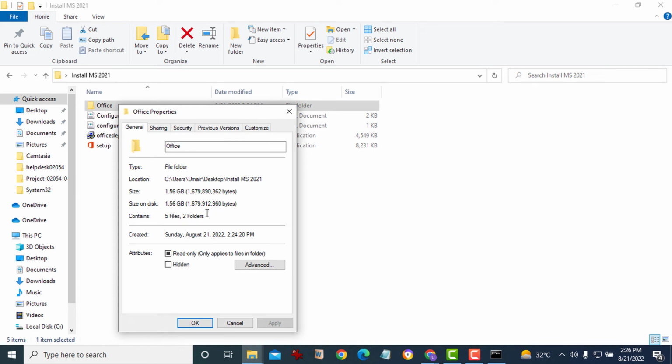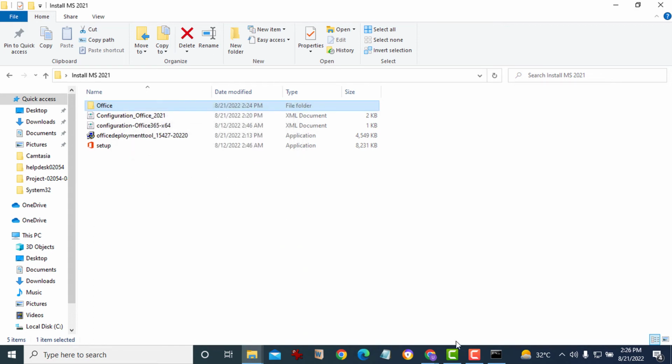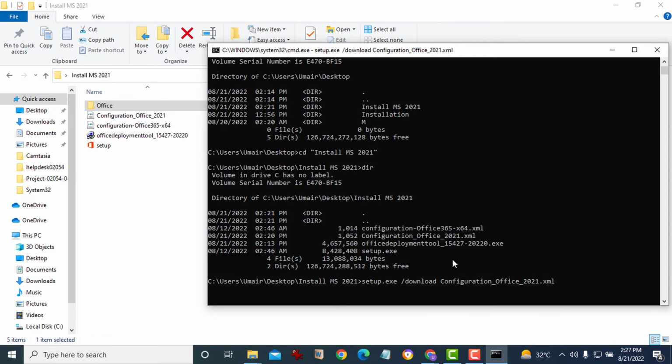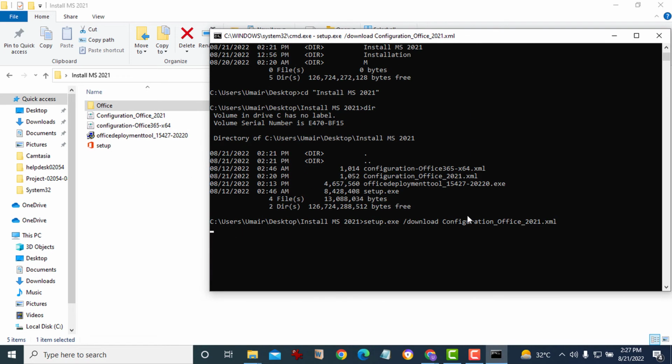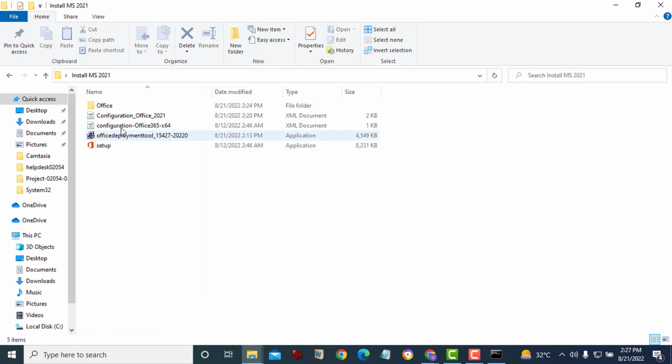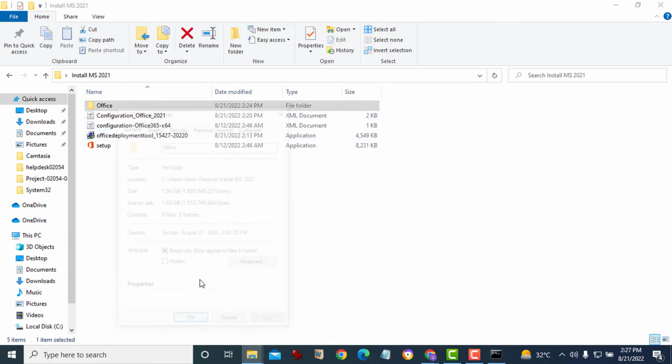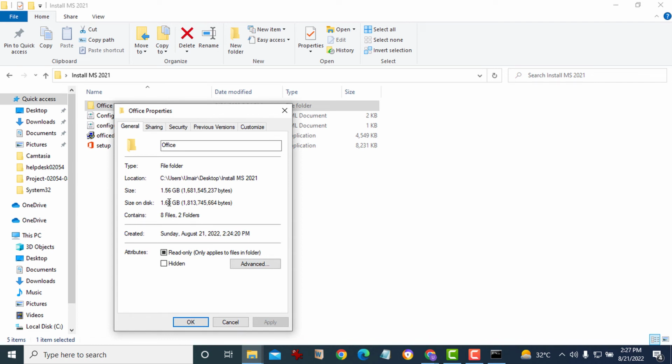So now, as you're going to see, it's 1.56 GB. We have to wait a bit more. It keeps on increasing in size. We have to wait.